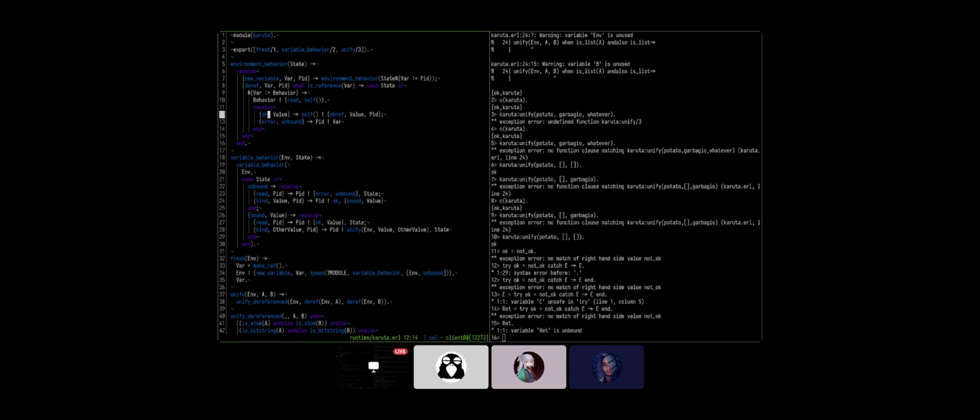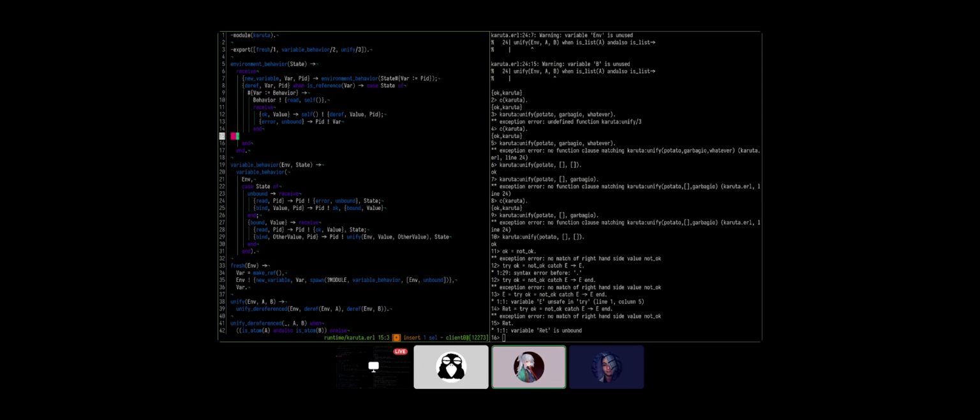Okay, let's do the base case, Marinho, which is deref, but the var is not a reference. Actually, if var is not actually a variable, we need to do that as well. That's the base case.